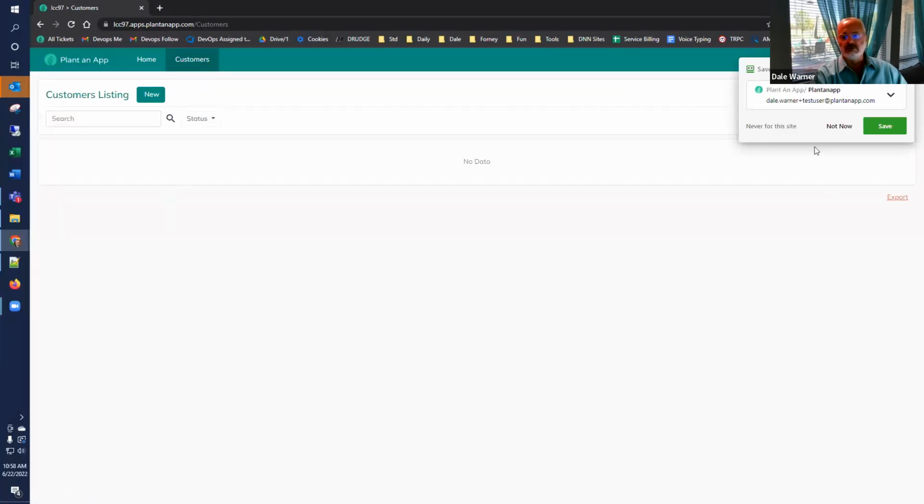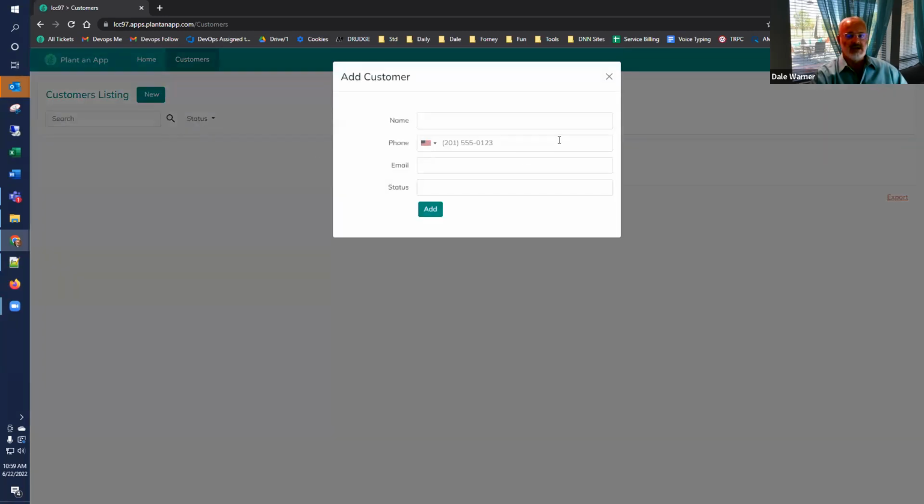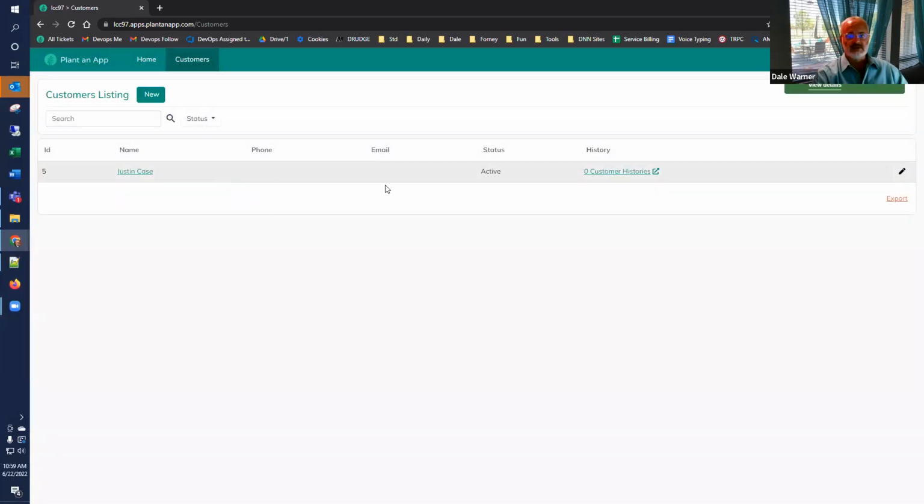And now we would test. This is important to do when you're developing an application: think about the different roles that people will play, like users, and actually sign in as a user and make sure that you can do everything that you're supposed to be able to do. Notice that I don't see any customers here because I can only see my own records. We'll put in an active customer. We can see them.